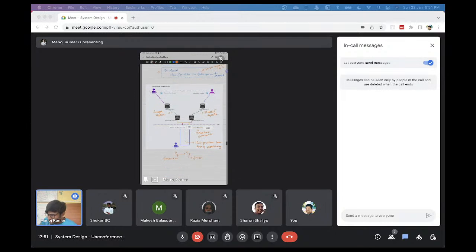That's what I have shown in the diagram: the T1 user and the T2 user are both trying to write into the leader partition. But the T3 user is actually seeing the T2 user's message even before T1's message.